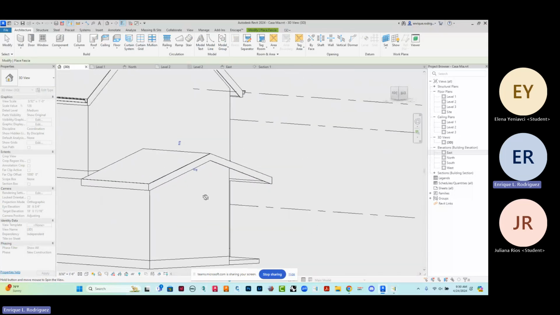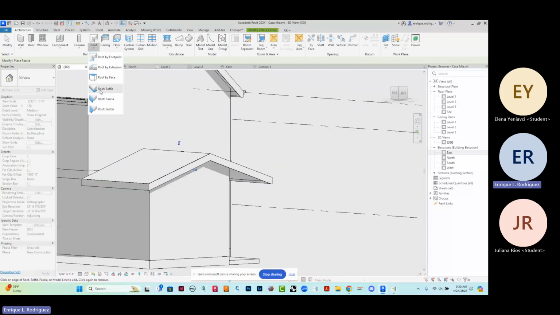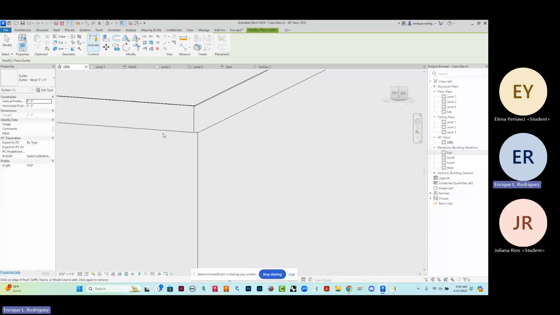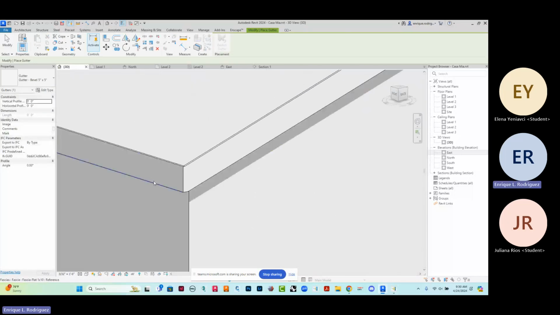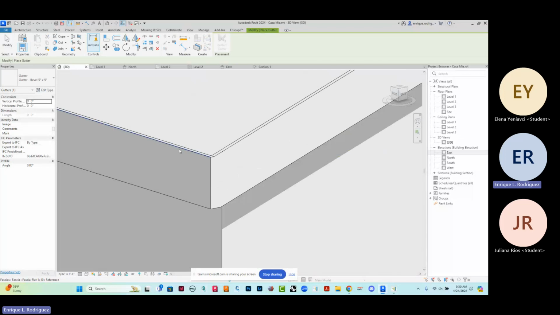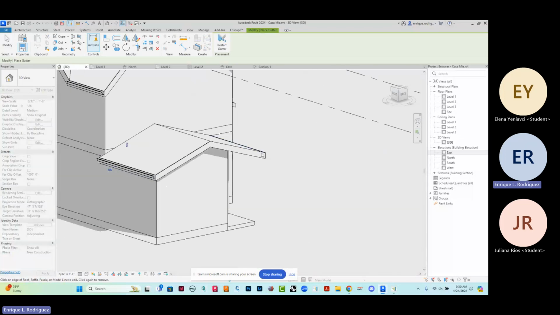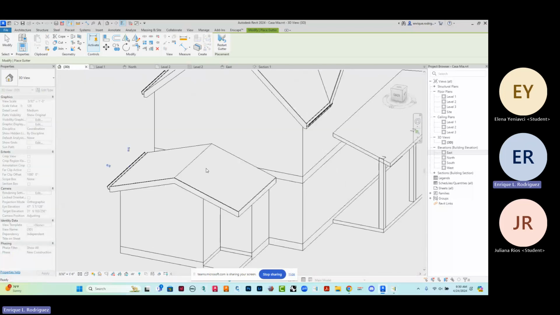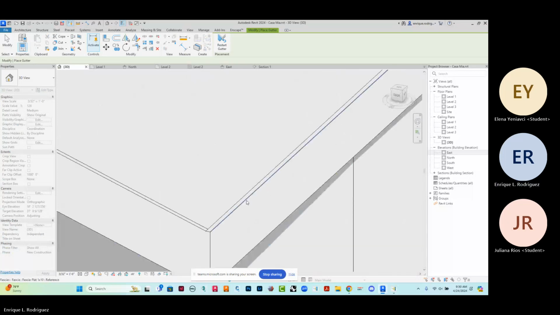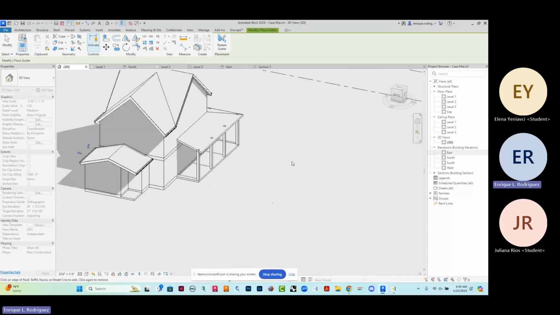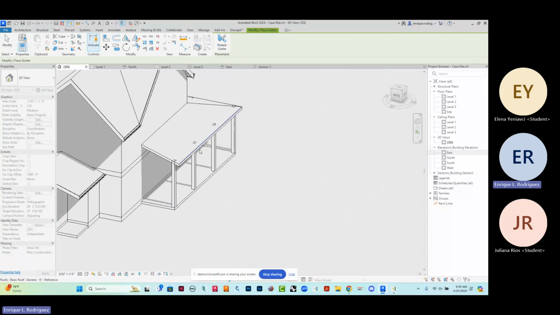I've got that one pretty well done. I'm going to go back to roof, roof gutter. I need to get a better view there to be able to get that outside edge. Outside edge.